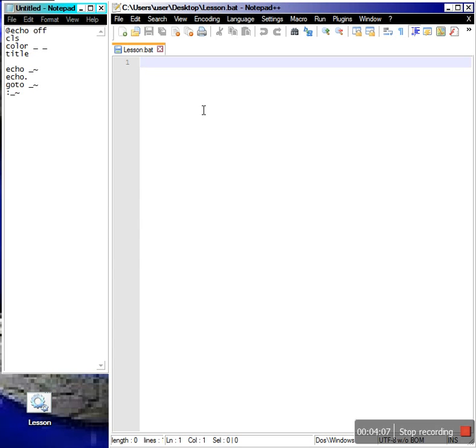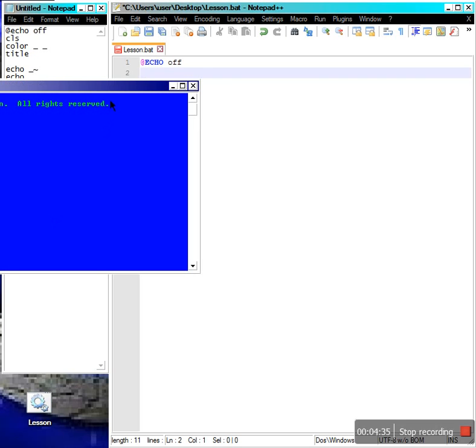So first thing we're going to go over is adding echo off. And it's cool because look, it does colors for you. So we're going to do echo off. The reason you do that at the beginning is because if you just open up a normal Batch file, it'll open this.